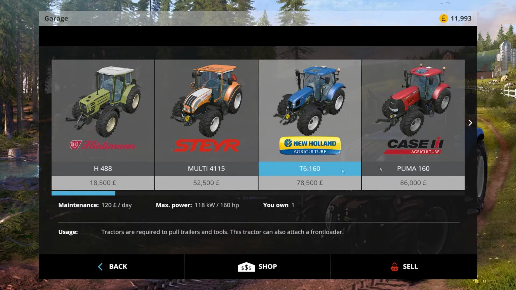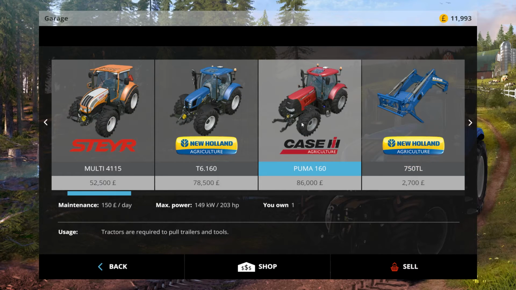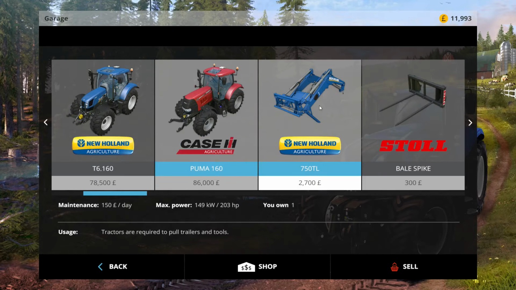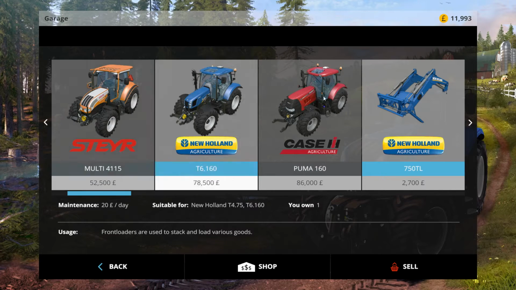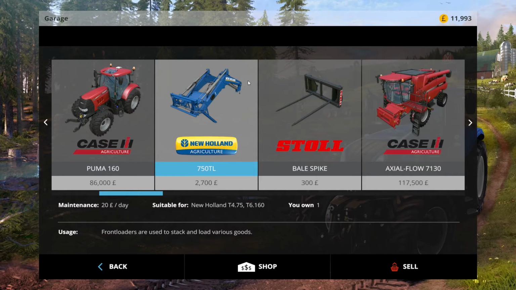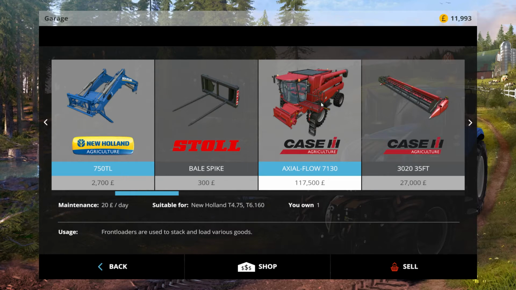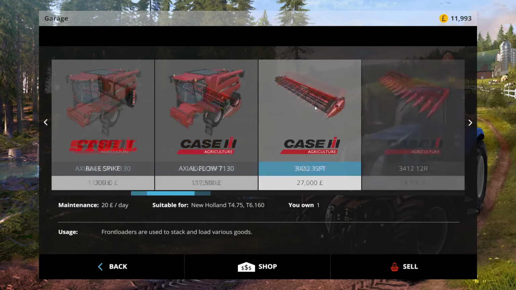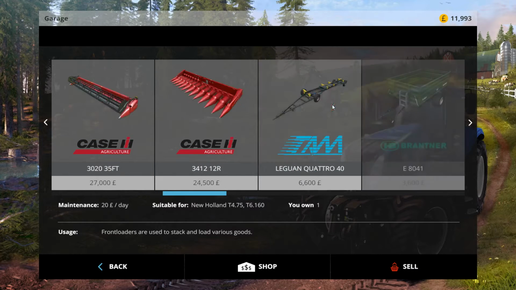It's the T6 Puma, and that's your big tractor. That's your main workhorse. You still got the New Holland style forks, but they fit on here, no problem. They're exactly the same as the standard ones. They're just painted New Holland colours and given the New Holland emblem. Pile spike. Case axle slot roll 7130. 35-foot cutter and a maize cutter.